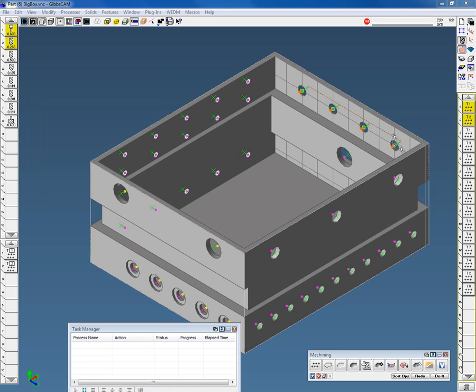So all the holes are drilled, and so that's how you can use AutoWhiz to generate the toolpaths automatically, and also the ability to put all the points going in the right direction so that we're not drilling from the inside out and all those other things. So that's all the improvements in the hole manager.